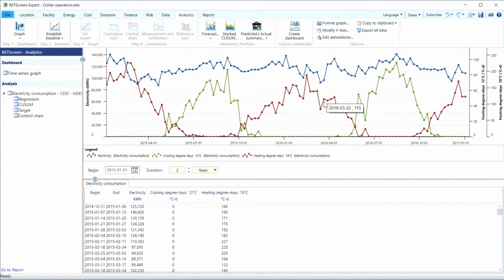And then all of a sudden, even though the heating degree days start dropping, the electricity consumption suddenly jumps up. And the heating degree days now are still following along with it, but now it's got this extra base load.